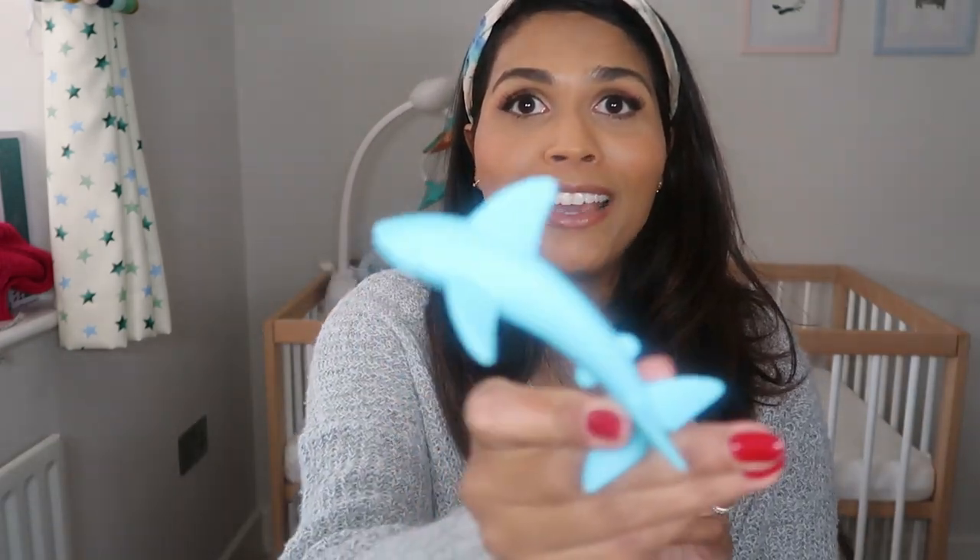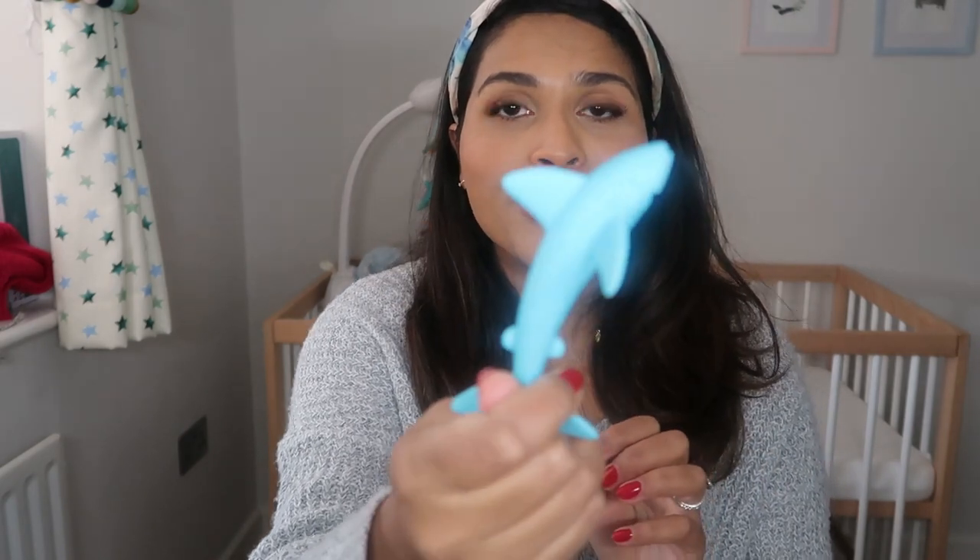Lastly, Tony actually told me I should mention this — we have this teething toy. I think it's from Nuby and it's a little shark, and it is Kian's favourite teething toy ever. Sometimes if we're doing baby-led weaning, he can get a bit angry when we take the food away from him — usually when he's eaten it all and it's completely mush. So this is a good one to just slip into their hand so they don't realise you've taken the food away. We just give him this and he'll happily chew away on it. If you're doing baby-led weaning, I would recommend having a little teething toy around as well.